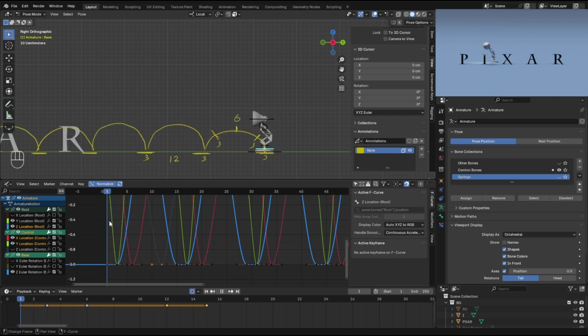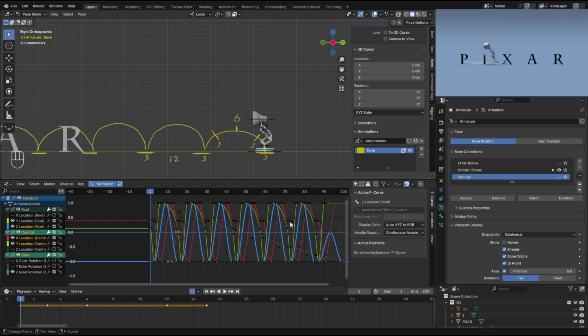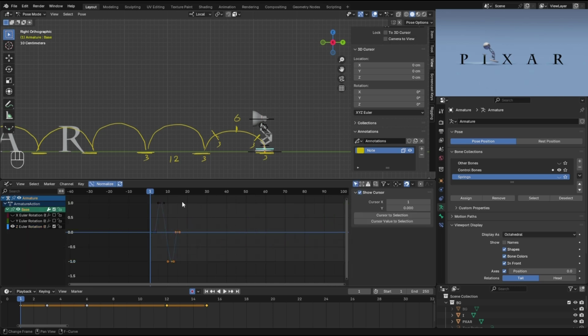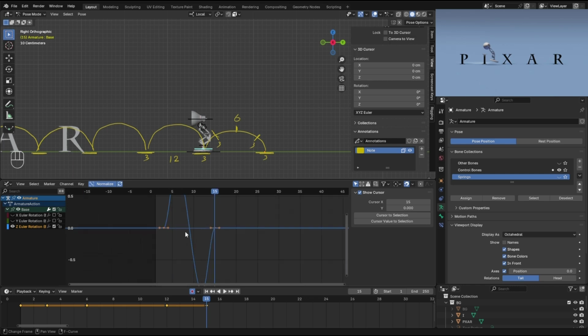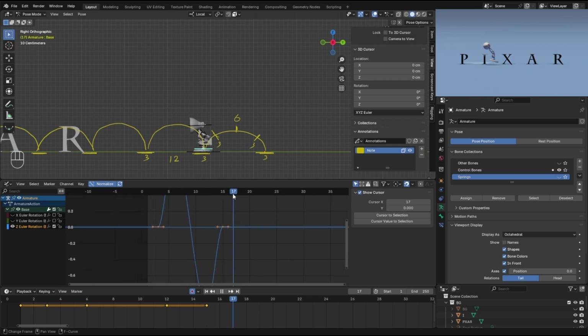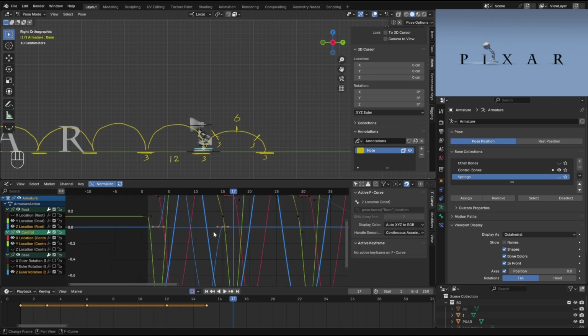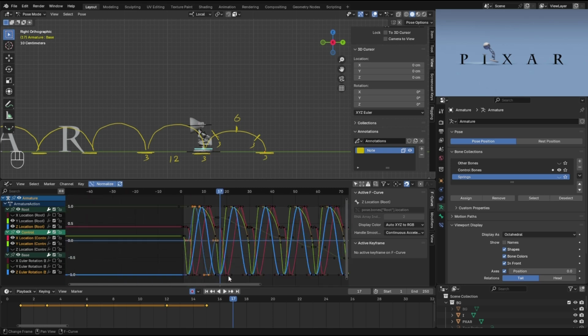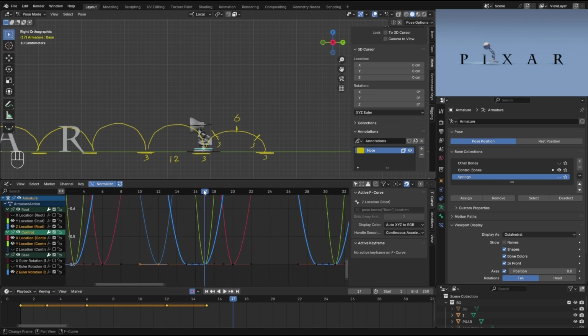So let's duplicate this action along this animation spaghetti right there. So grab the Z and go to, let's see. When we actually lifting right here, frame 17.